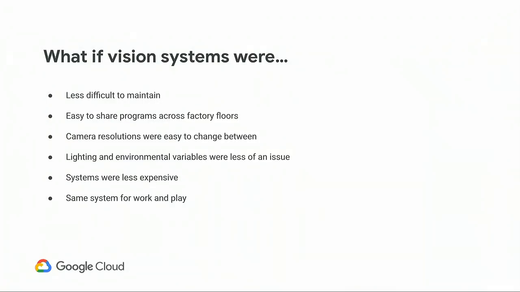What if vision systems were less difficult to maintain, easier to share programs across factory floors, camera resolutions weren't as critical, lighting and environmental variables were less of an issue, systems were less expensive, and the same system that you're using at home sorting Legos with your children is the same system that you're using at an automotive factory to detect scratches on trim.